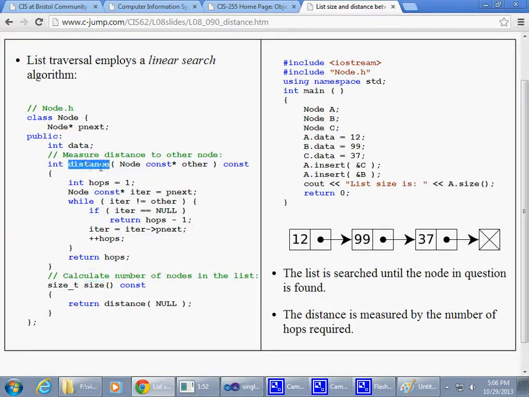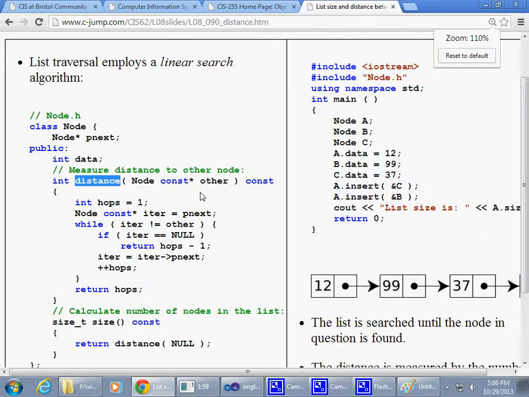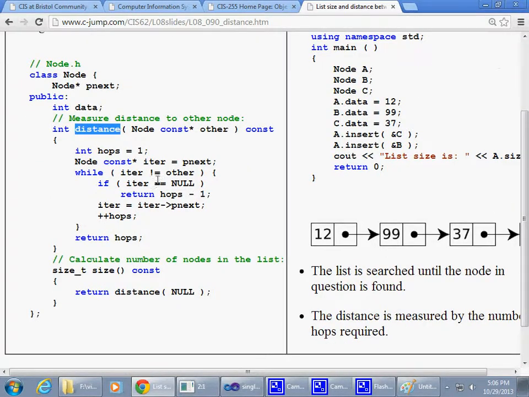So here's the distance function, which in this particular situation is not recursive as the print was. This one is using a loop. So let's see what it does.